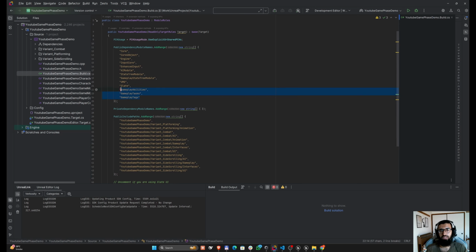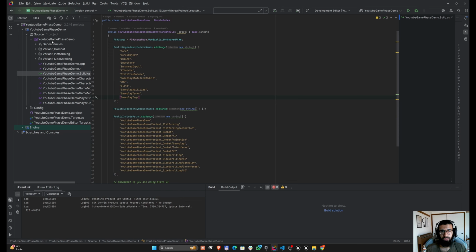I've already edited and restarted the editor, restarted the IDE after generating the Visual Studio project files again to save time. But if you have edited, then you need to close the IDE, regenerate project files, and then reopen it. Since I have already done that, I will go on with creating the new classes.